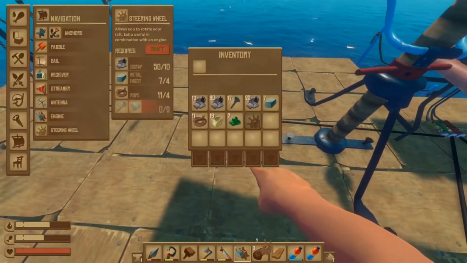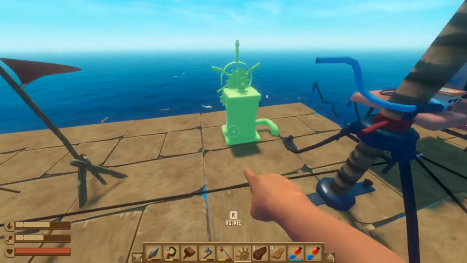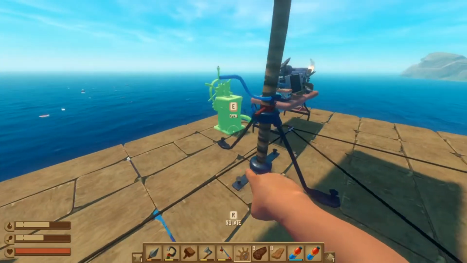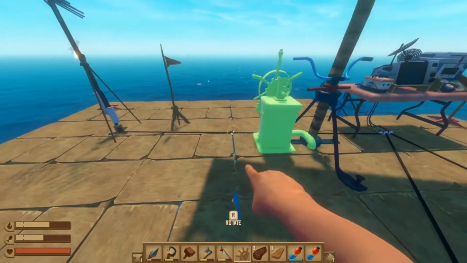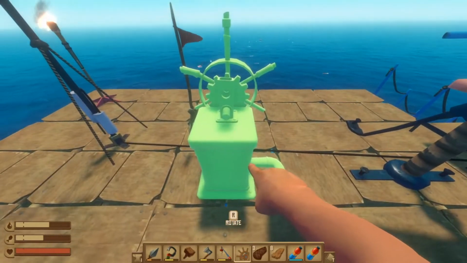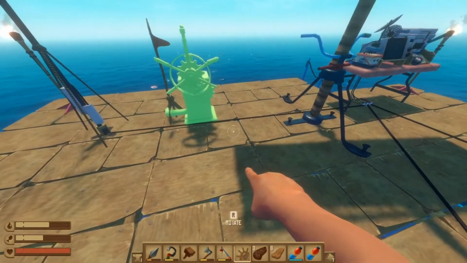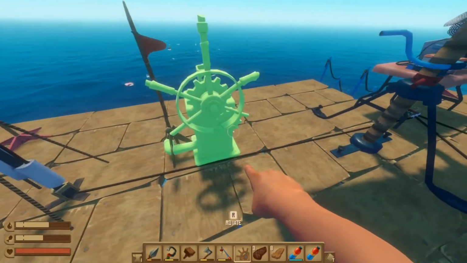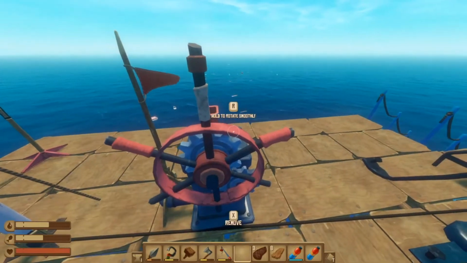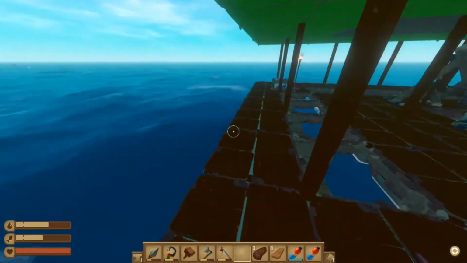Or if I actually get the steering wheel, not the engine, might be a little bit better, huh? We can place that kind of like, I think right here be good. That should be fine right here. We'll place it right there. All right, engine. We need to build.